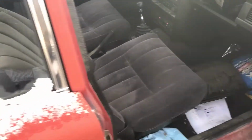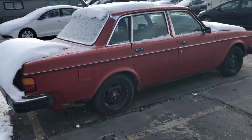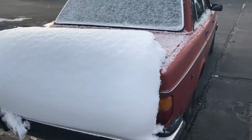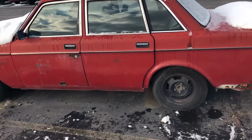So, my question to you, viewers, what should we do with this? Should I restore the old motor and just try to bring it back to life as stock? Sounds kind of boring. Or do we do an engine swap? So what should we do? Should we put a V8 in there, a blown V8 with, I don't know, maybe a carbureted Mopar motor in there, a junkyard V6, a high revving 4-cylinder motor with a little turbo on there? I don't know, but I think I'm gonna leave it up to you guys.